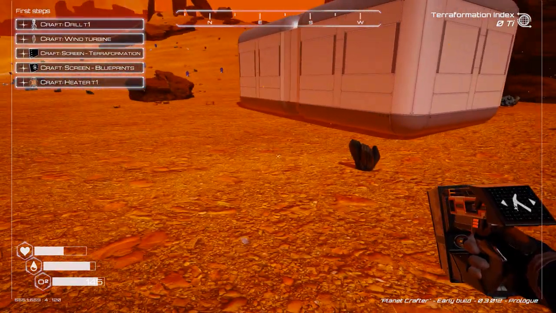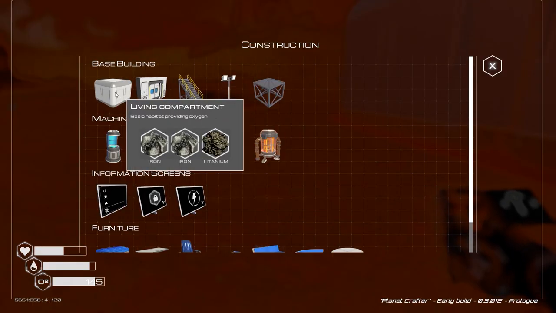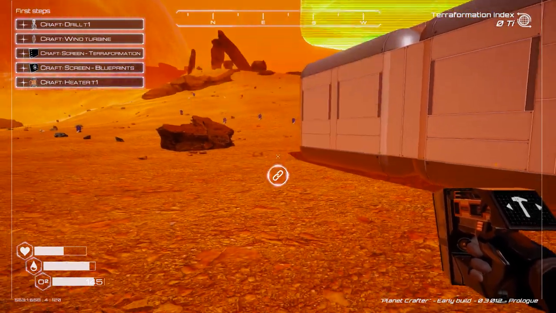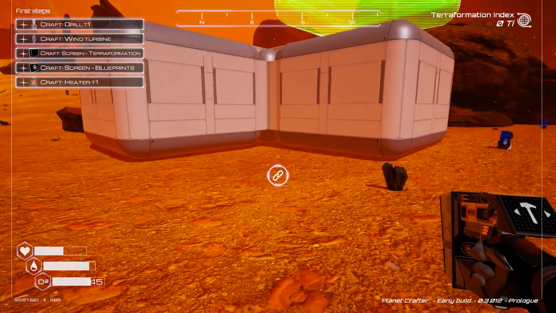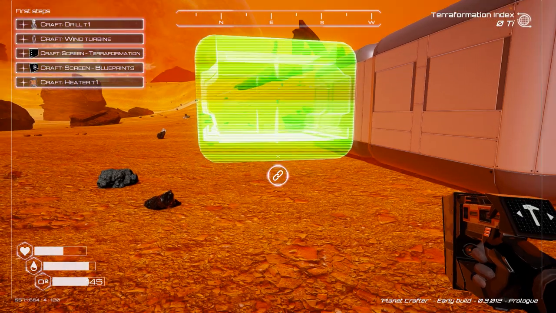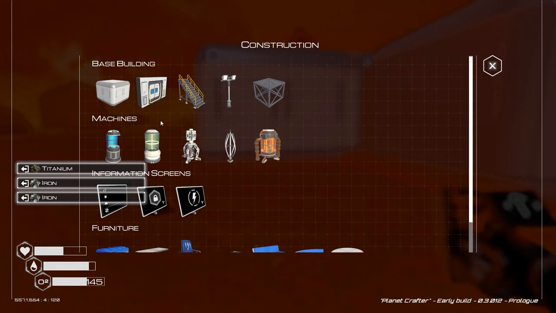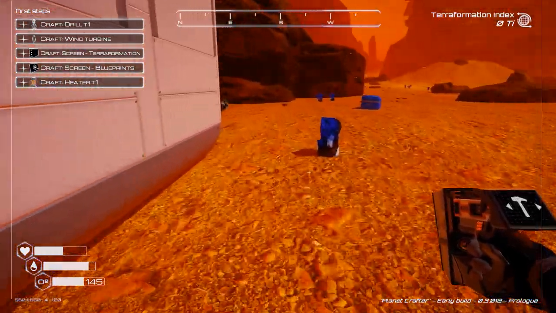Now how do we build back? Place it again. There we go. And place it again. There we go. I just want a regular box base. Okay, let's get the materials that fell.